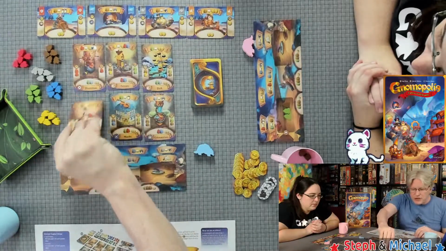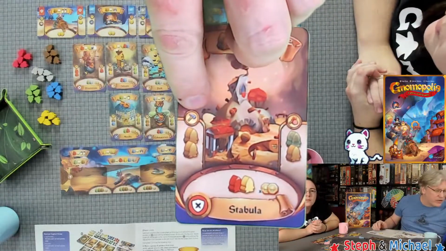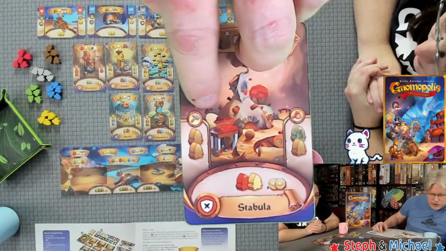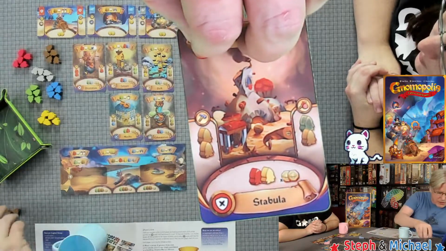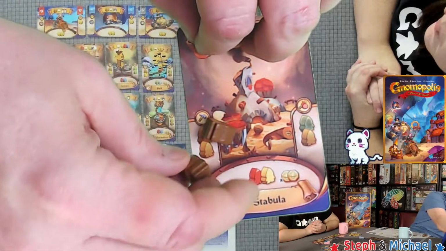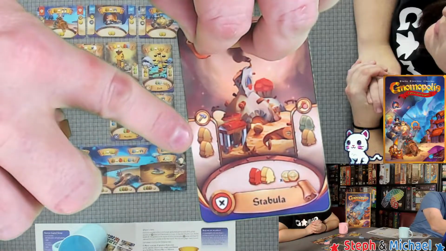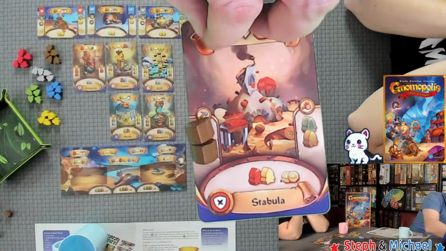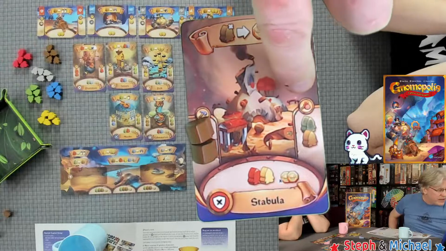What you're going to have to do is construct it with the gnomes on the left. For example, this requires 2 brown gnomes. So I place 2 gnomes on the card. I stand them up because I'm not losing them. Notice it doesn't have a little X on it, so I'm just going to place them standing up. They're going to be returned to me.